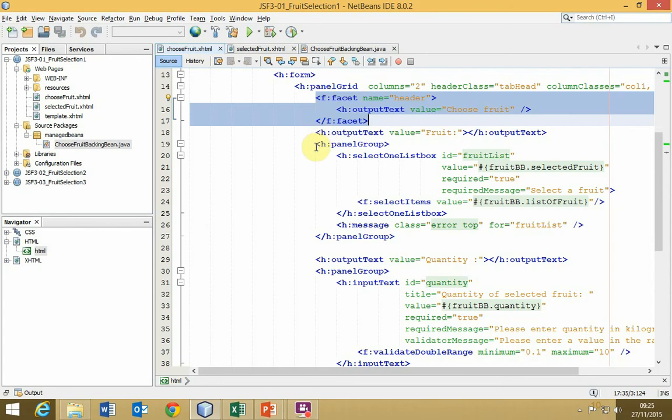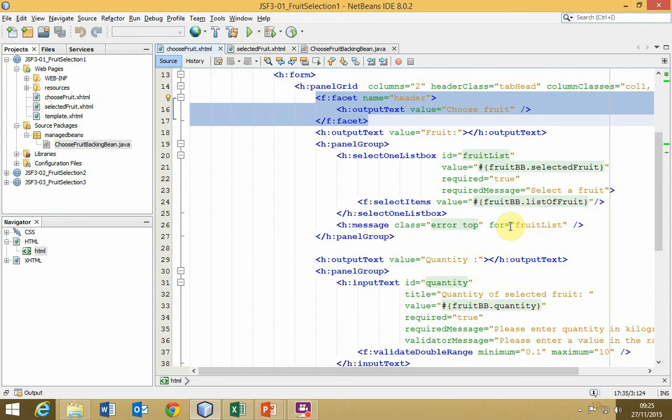Then the second element is going to be this panel group, in which we have got the list box. Usually, you would not need to put a list box inside a panel group because it's only one item, and therefore it would go into the column. But because I want to put the message that could be generated for that list box in the same column as the list box, then I need to group them.